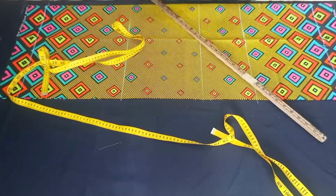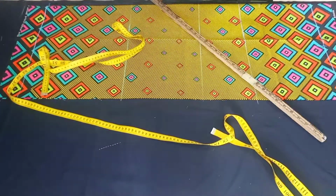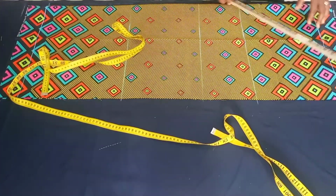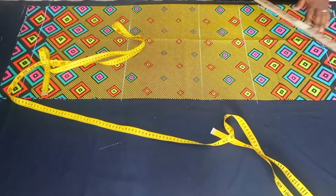But if you want it to just rest normally, very close to your neckline, you could use something less, maybe about 7 or 8 inches, maybe 1 inch less than your shoulder measurement. I hope you understand that. All right, so we'll be joining this to this in a V format.